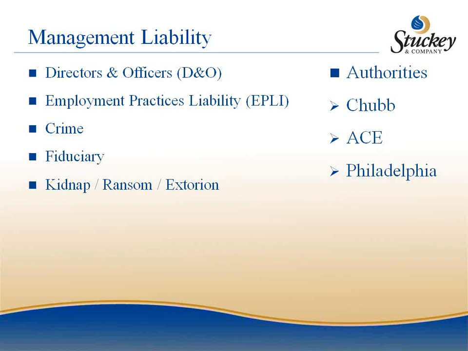Crime is basically your employee theft, burglary, forgeries, things of that nature. We've actually seen a pretty big spike in white-collar crime in recent years. Employee dishonesty, and just today being a very technology-driven world, we are starting to see a lot of computer fraud claims coming through on the crime section. And then the fiduciaries, of course.